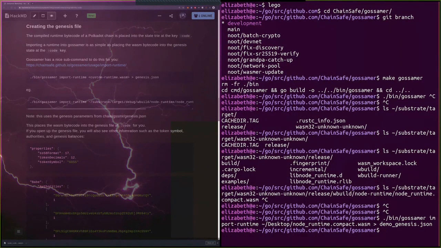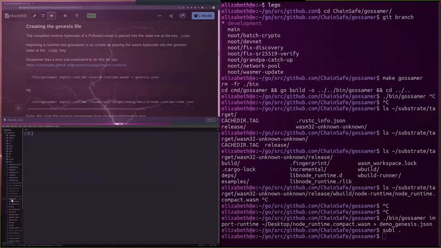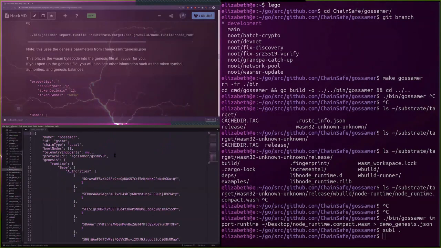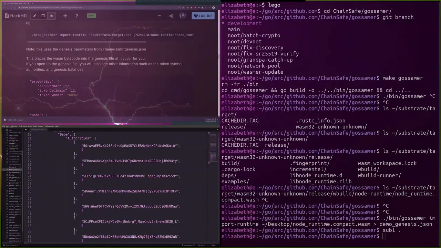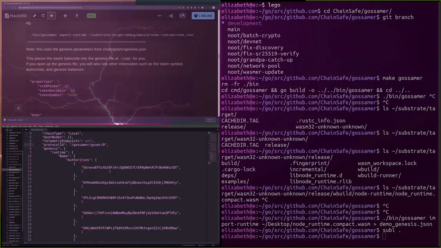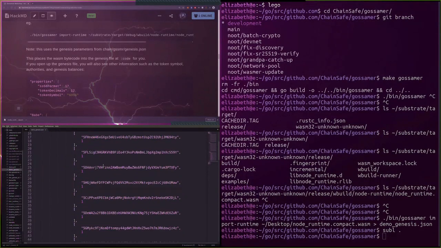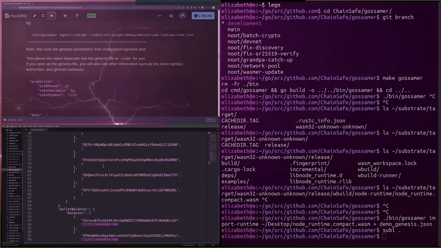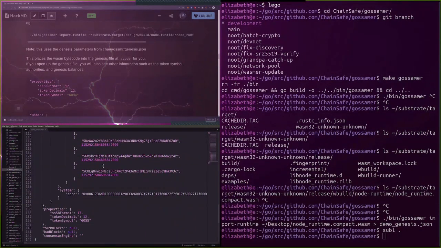Awesome. Okay, I'm now gonna open this and I'll show you what's exactly in this Genesis file. So there's quite a few things in the Genesis file. Firstly, it shows the name of your chain. You can change all these parameters as well. This is the name of your node. This is the ID of your chain. Chain type, optional boot nodes if you want to have boot nodes. The protocol ID for the networking layer. And then here are the authorities that are set at Genesis. So I currently have 9 babe authorities and 9 grandpa authorities set, also with pre-funded balances, as you can see here.